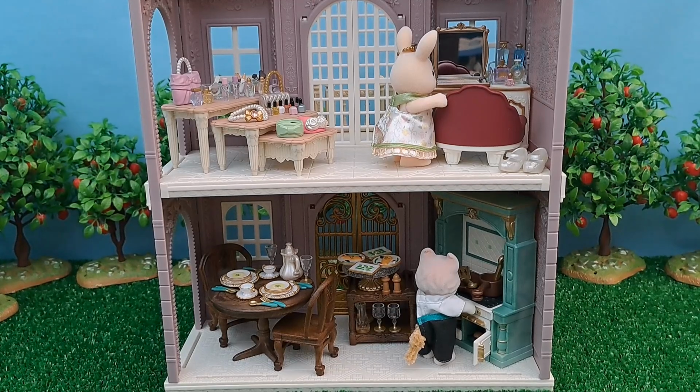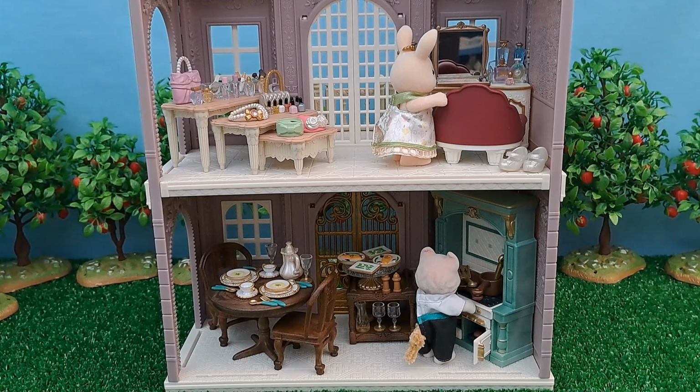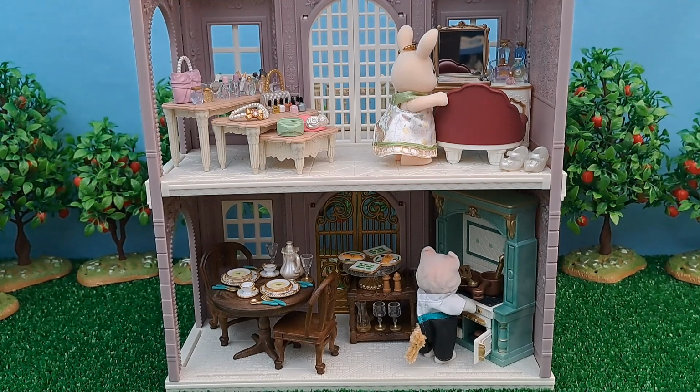So, final verdict, do I think these sets are worth the price? You do get a lot of accessories in both the sets, and as we've seen, the accessories were being comprised from what would have been previously 3 different sets, albeit not necessarily complete. You also get the figures in there as well. Even with all that in mind though, I do think they're quite expensive at $49.99 each. Just seems a little bit crazy pricing. I feel like the £35 to £40 mark is probably a little bit more reasonable. But then Sylvanians have always been expensive. When you apply inflation and all of that, the pricing probably isn't as horrendous as it first appears.